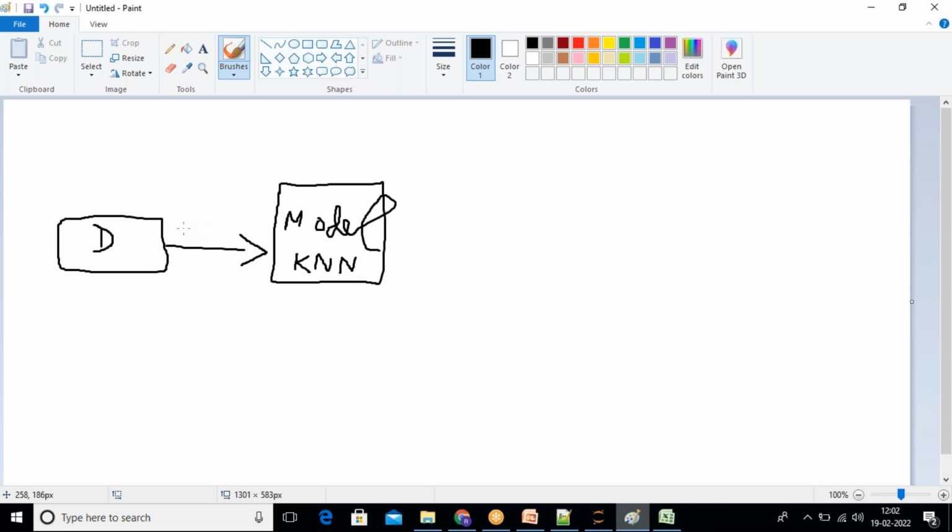This is the training data, and we are actually training the model. Now, after the model is trained, we will provide our test data, and it will give one prediction.